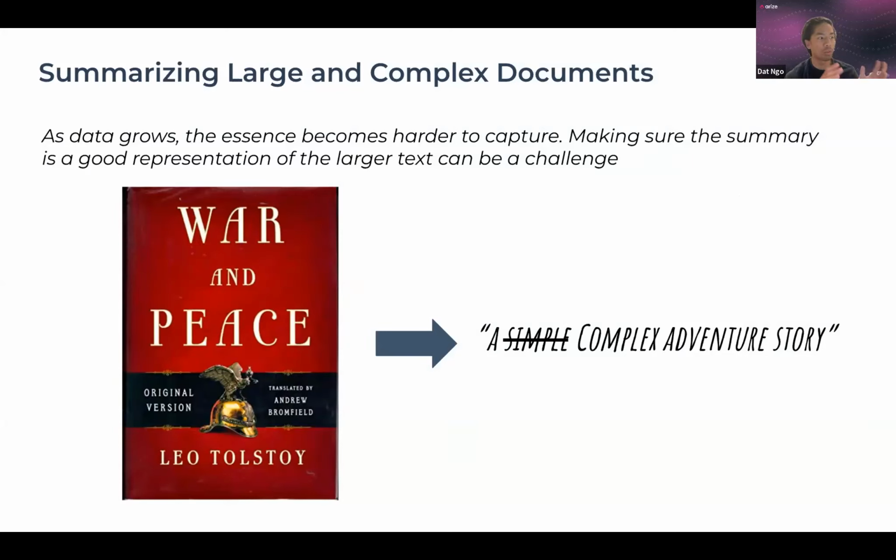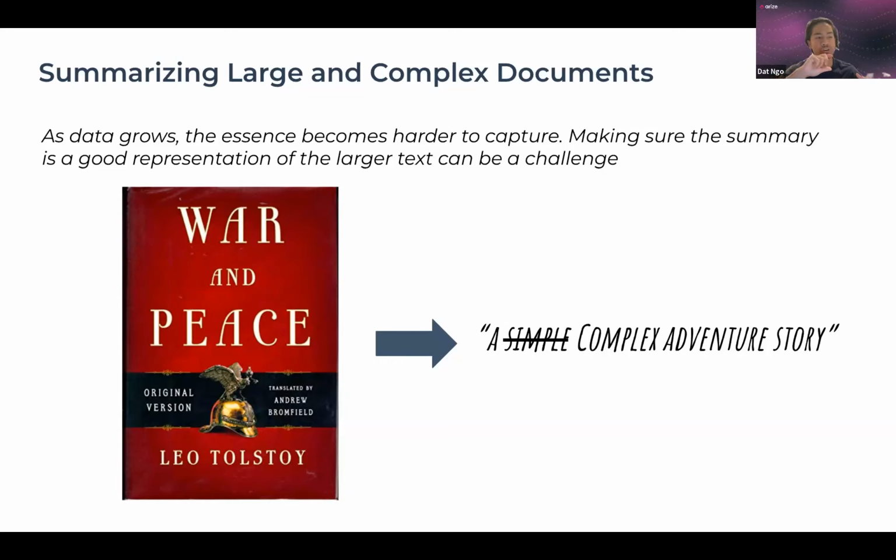Specifically for long documents, but this happens also with short docs. If you have 10,000 reviews, it's not like you can fit all 10,000 reviews in the context window. And for long docs, as text tends to grow, the essence or the thing you're trying to capture becomes harder to find or to capture.